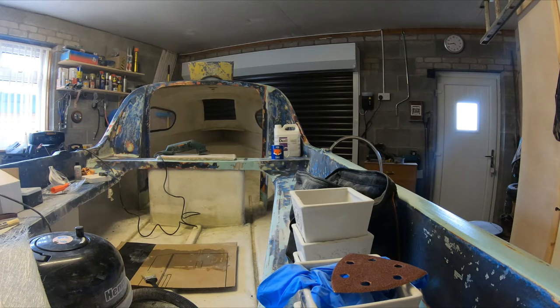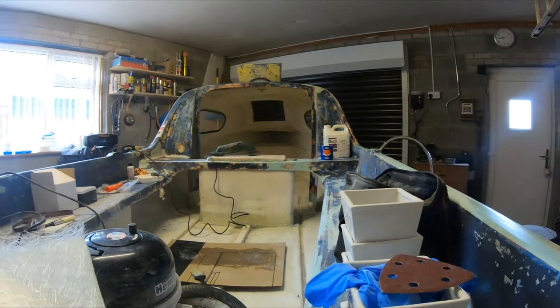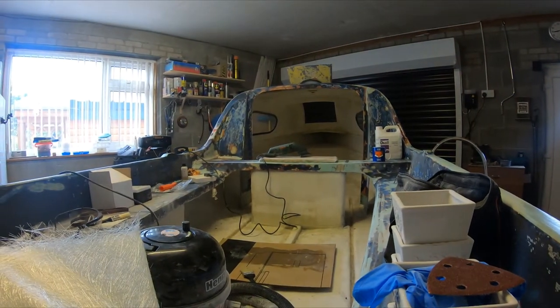Holy schmoly. We got out of the boat and it's here. Would you believe it? Would you, Adam and Eve? I'll crack on with a bit more of this sanding.